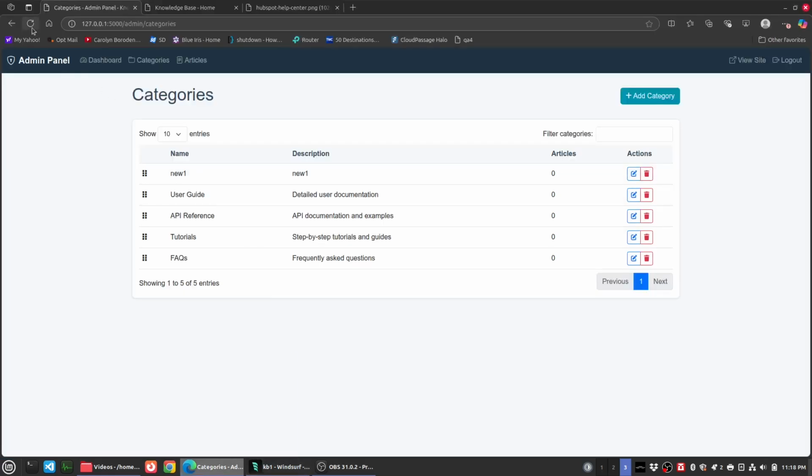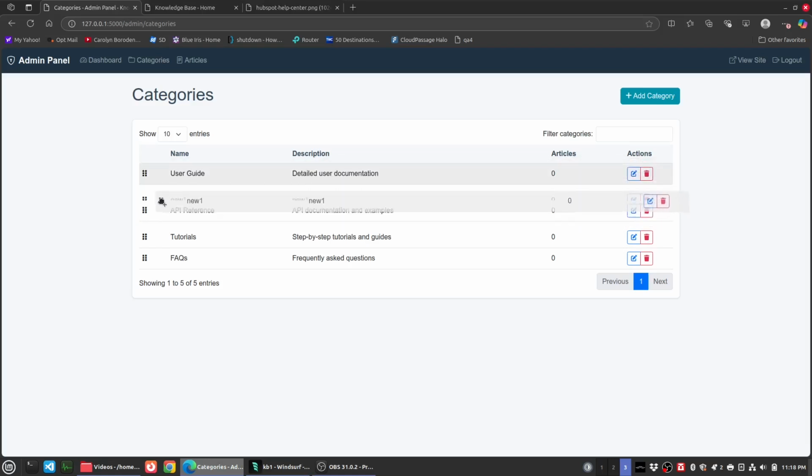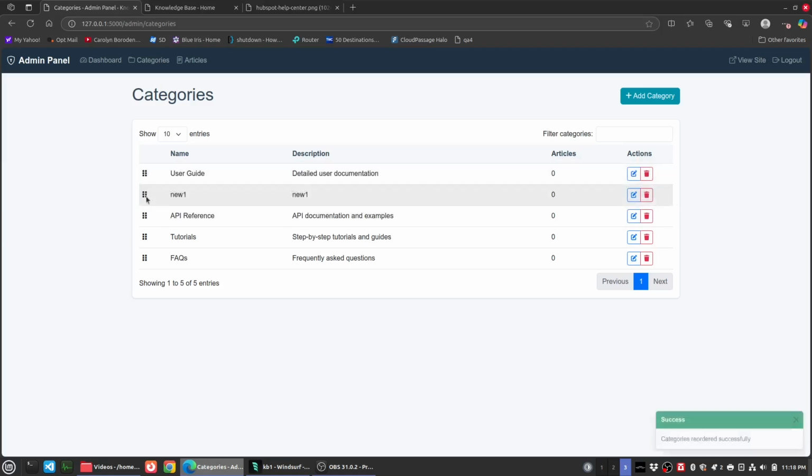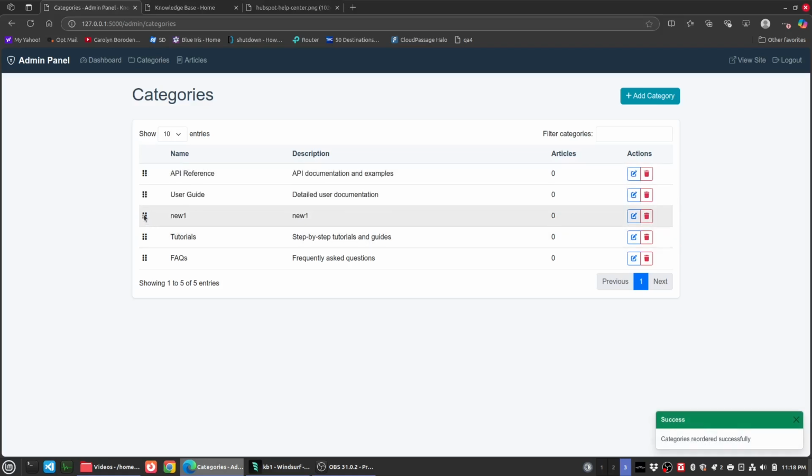I'm not sure. Okay, now when I roll over, I still don't get a pointer change, but when I drag it, I see a different icon. I still want to see it though on mouse over.